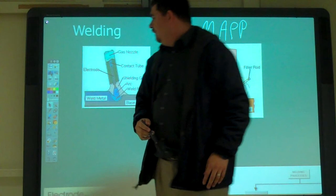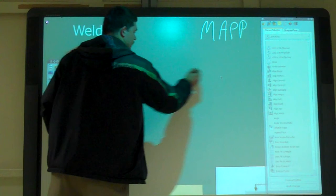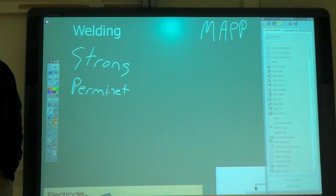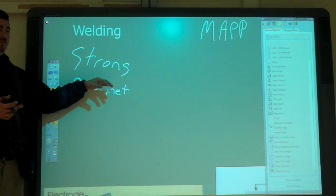So, what are some of the benefits of welding? Strong. Permanent. Yeah, it's permanent. So what happens to the spot where it's welded? Is that weaker than the rest of it? No, it's stronger. Now the joint is actually the strongest part of the material, not the weakest part. With brazing and adhesives, the joint's the weak part. With welding, the joint becomes the strongest part of it.